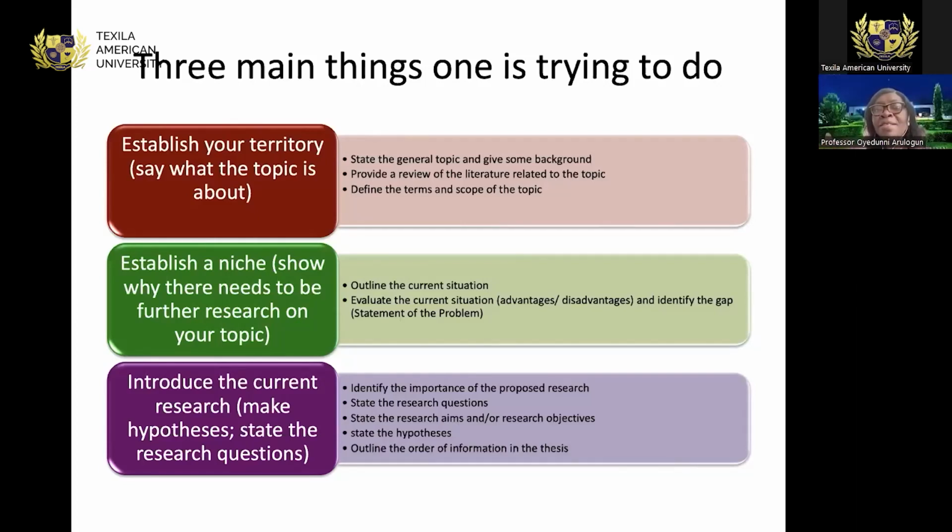Having done that, we now identify the importance of the research, and that is the section where we state the significance of the study. We will talk about the research questions. What questions would this study answer? Then the objectives. The objectives are the milestones to achieve, the pathway to follow in answering the research questions. Then we will state the hypothesis and give an outline of what other information one should look out for.